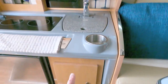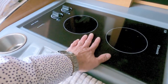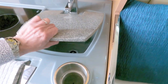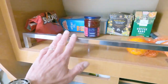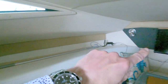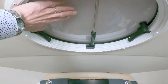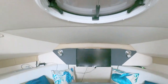So look at the galley. Storage cupboard down here, another Isotherm fridge there, a Dometic hot plate, moulded sink, a little bit of extra storage at the back here, more storage here, decent storage locker, sort of recess there, space up top and over here, and you can see the side windows on both sides which add a bit of illumination. And here is the aforementioned forehatch, which normally would let in light if you didn't have the sun cushions over the top.